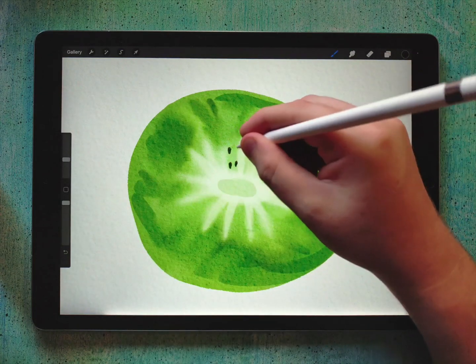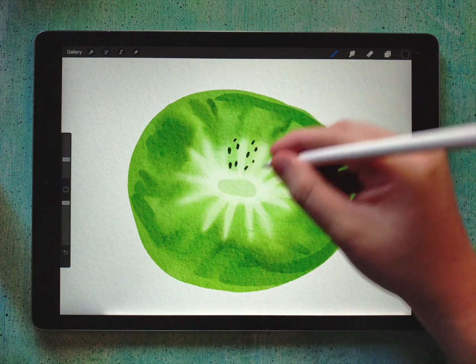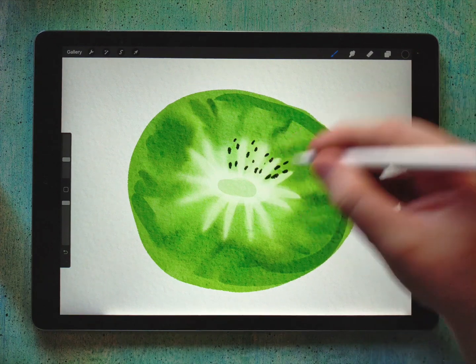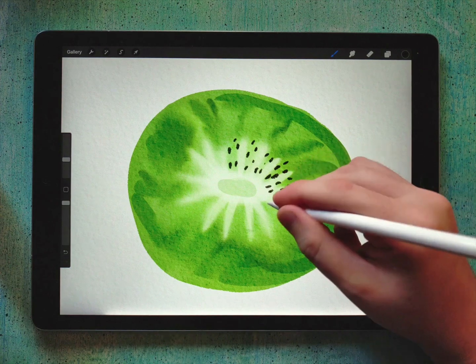And I want to be able to do these seeds in one stroke, and I'll just sort of put them between these white lines that are radiating out. And I'll just sort of alternate them like this.